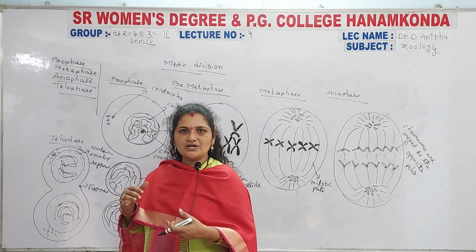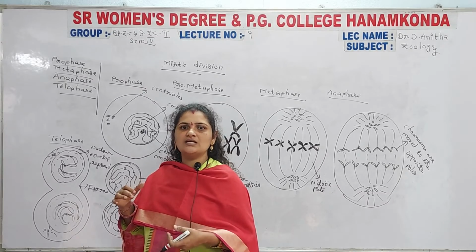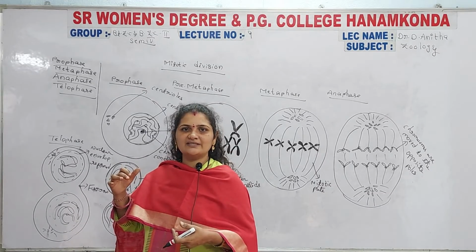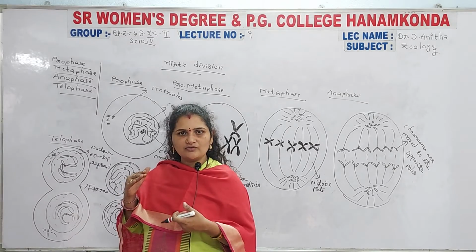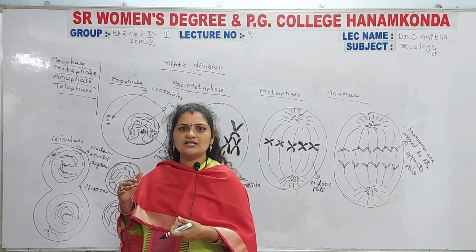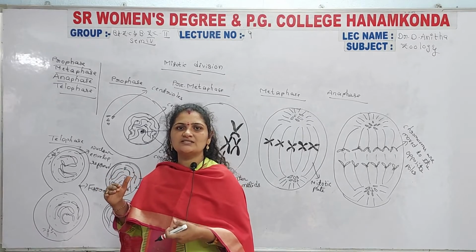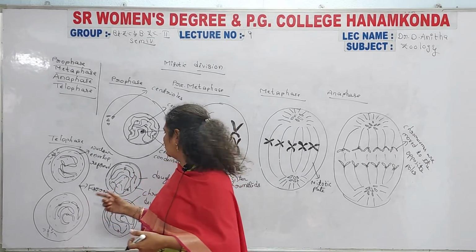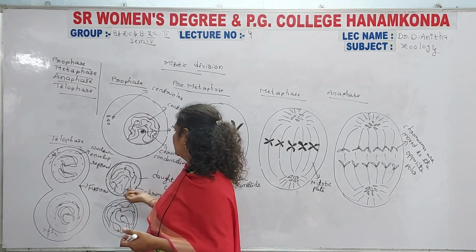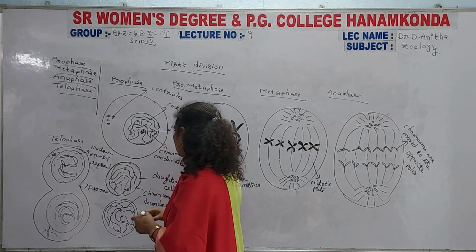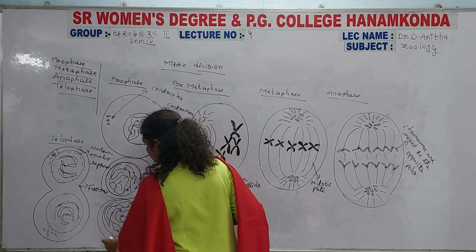So a constriction was formed in the middle of the single individual cell, and the cell was going to be elongated, and a furrow was formed in the quite middle part of the cell. It was a precursor to dividing the single individual cell into two equal parts. See here, it will be like this.